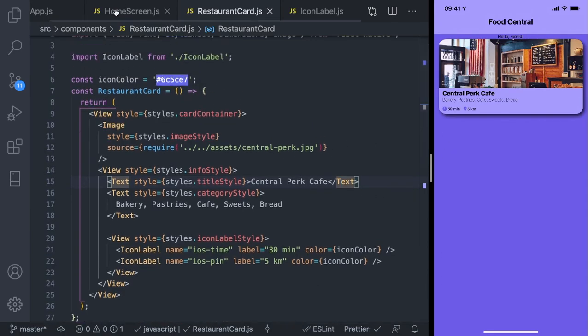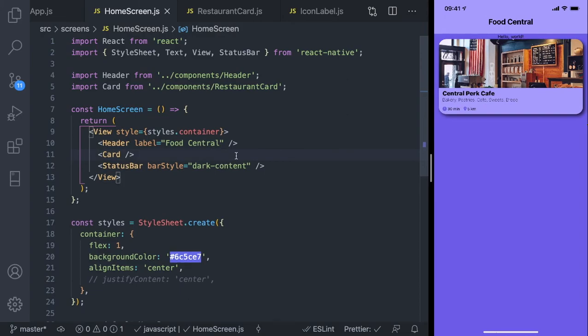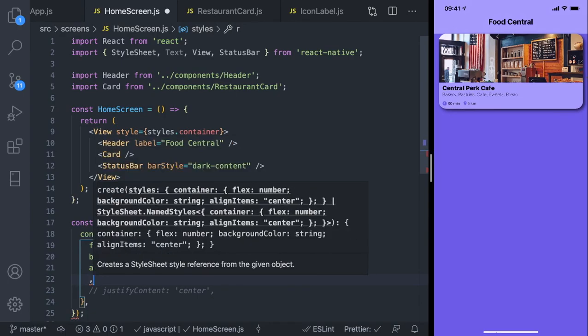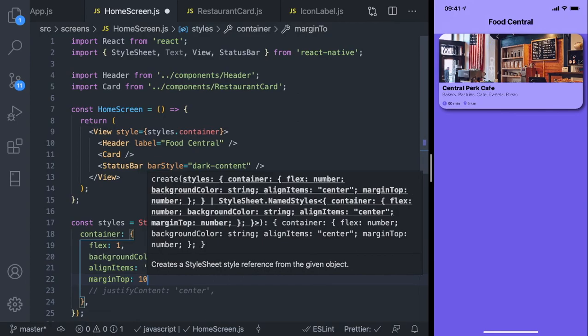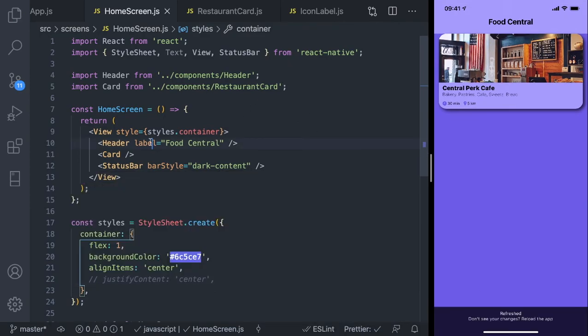So I'm just going to get rid of this hello world placeholder. And now you can see that this does not look good. So you have to add a bit of margin here. So like sometimes margin top could suffice, 10.